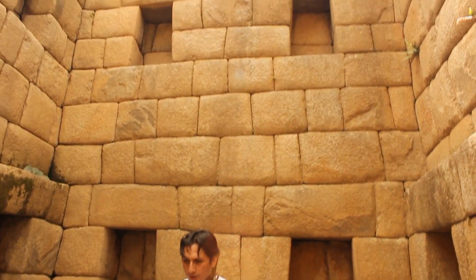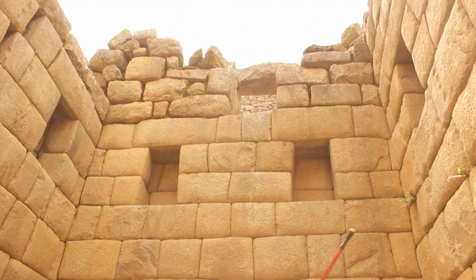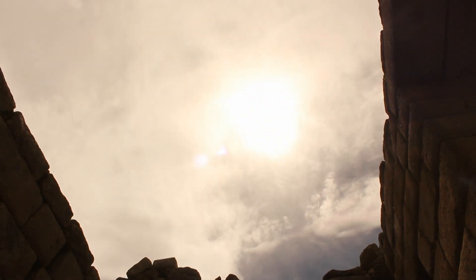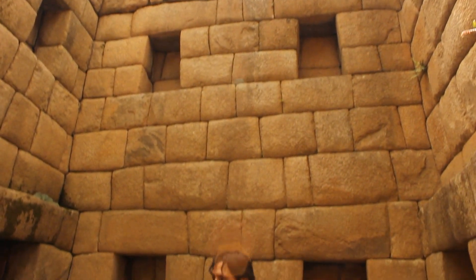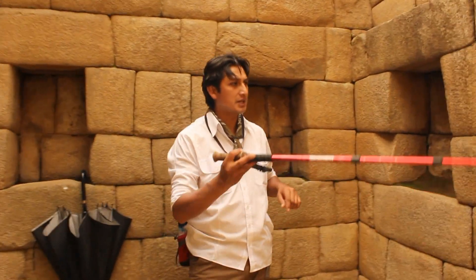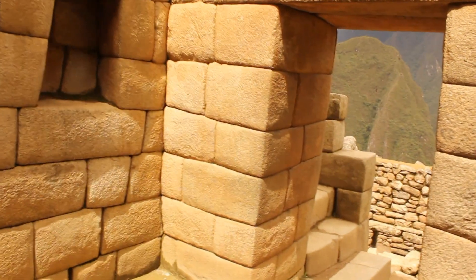This door was the entrance to the first floor, and getting out from here at the stairs behind this wall, we have the entrance for the second one. We're right in here where the Incas used to perform rituals, or actually for them to sleep — especially for the Inca of the town. Notice the trapezoid shape on the shelves; look at the door, it has a trapezoid shape, tilted. Even the windows have a trapezoid shape.